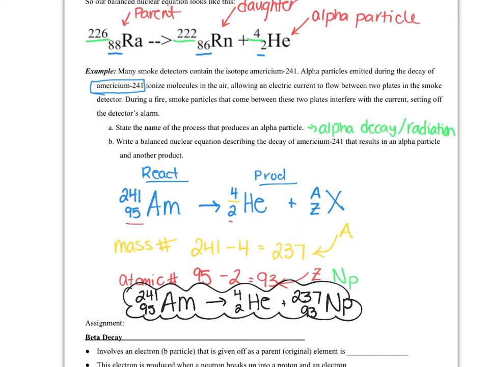Some practice for this is found on page 506. Oh, I'm running out of room here. So page 506, and that's number 29 and 30. I would suggest that you take 10, 20 minutes now to take a look at those examples, because once you get comfortable with alpha decay and how we have calculated or discovered who the daughter element is, beta decay and gamma decay come fairly naturally.